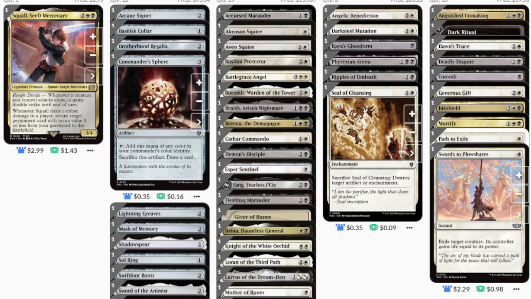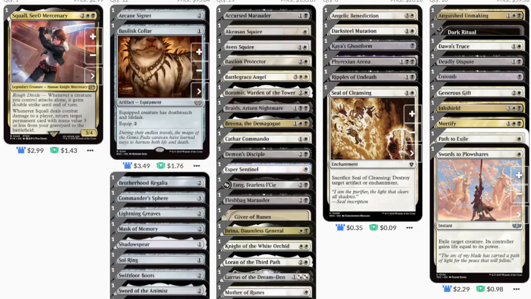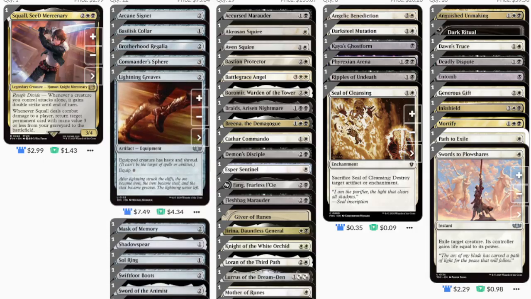Commander Sphere. Normally we tend not to run too many dorky artifact mana spells. I do like them personally, but I know they're not the most popular, but this one's really good in here because you can sacrifice this artifact to draw a card, bring it back with Squall's ability, and then, once again, tap it for mana again while you're at it.